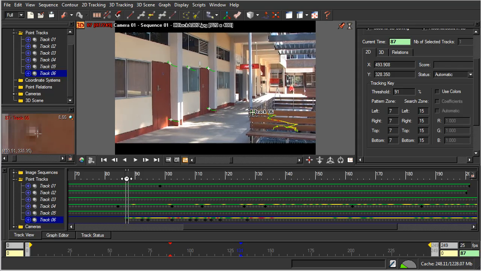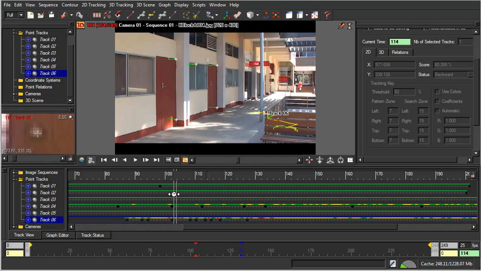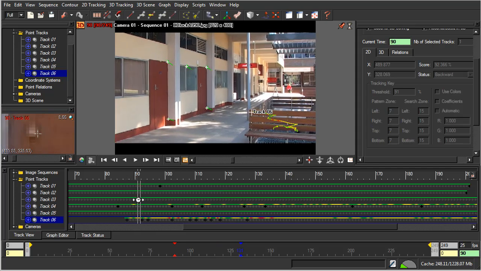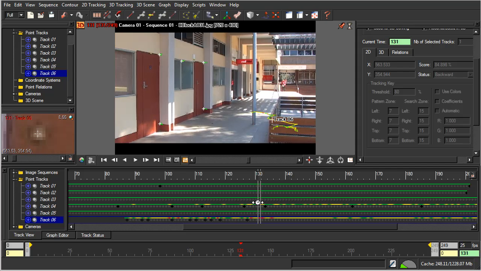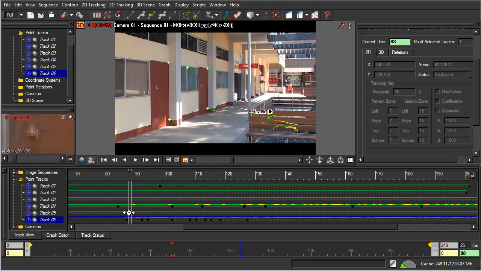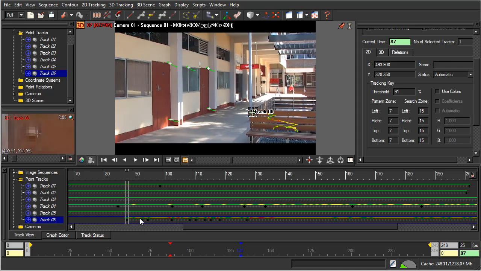Well, it doesn't fly off, but it's sort of losing its way. So what I might do is I can either come to the beginning of this red point and tell the computer that it is fairly close to where it's supposed to be, or I'll try to be lazy and get away with doing as few points as possible by coming right back to this beginning point where it says that the quality is too low. I'm just going to move the tracking point to here, and because these are the white or grayish light brown pixels, it might be able to go, oh yes, these are more contrasty than these pixels, I'll track from this point.